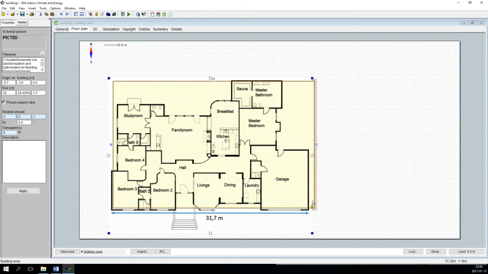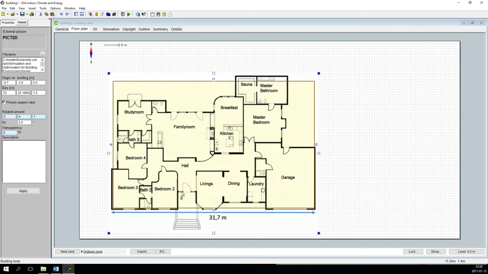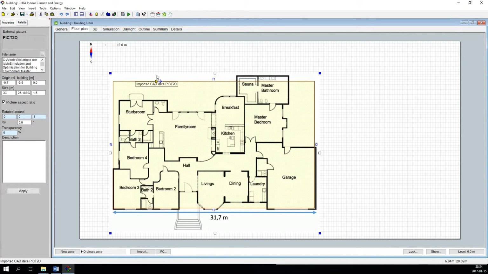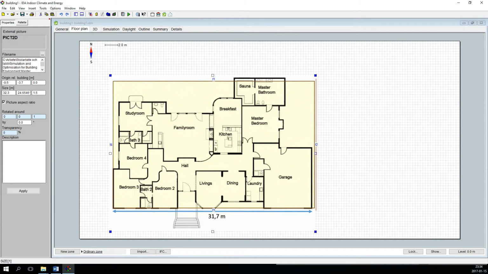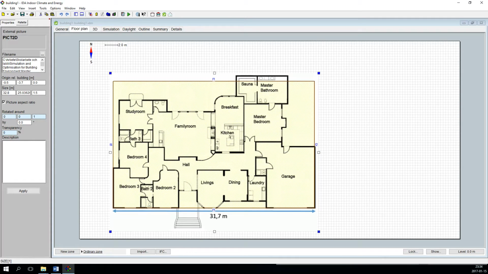As you can see, that was too much. So let's try 33. Okay, I'm almost done here. Let's see if I can. Okay, adjust a little bit less here. 0.3. Oh, that's too much. 0.8.